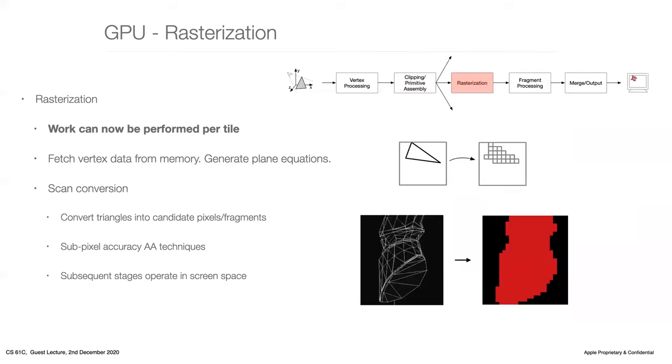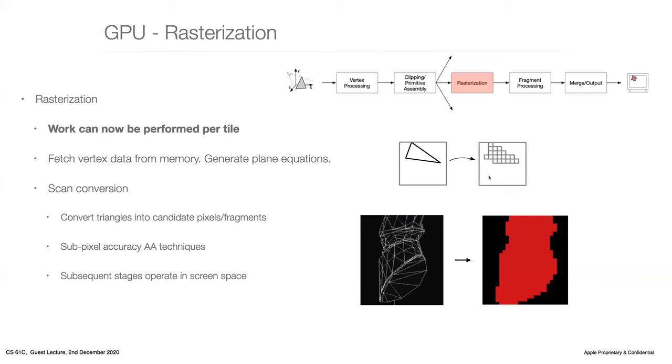Okay, so rasterization. We're at the step now where we've got our triangles, and we're going to go do a process called scan conversion. Scan conversion, I mentioned this earlier, is converting the triangles into individual pixels. You could imagine an algorithm where perhaps I start at this vertex, I walk along an edge until I hit another edge, and then I walk over a little bit and I walk back. That's basically scan conversion, where I've taken this triangle and turned it into individual pixels. I'm going to skip over anti-aliasing for the purposes of this presentation, but you could imagine along these edges, you could create even more samples to make higher quality images if you wanted to.